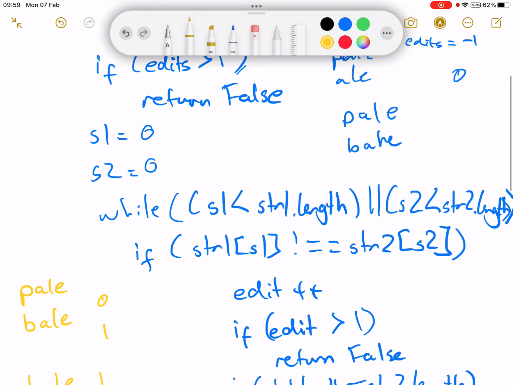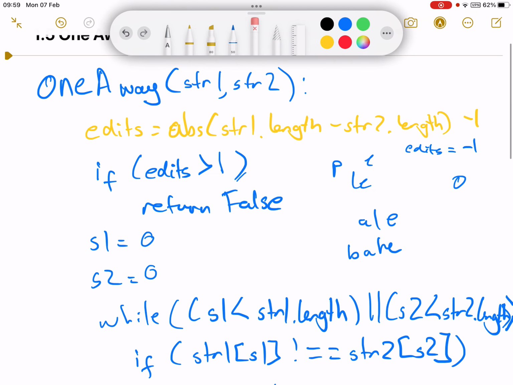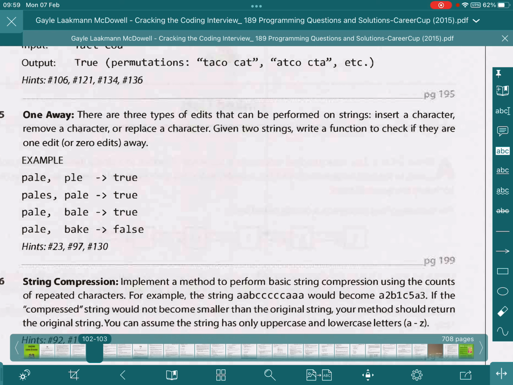When would that break? Pales and pale? Yeah. Oh well, I am lodging this in as an answer because I'm about done now. Let's see what we get.